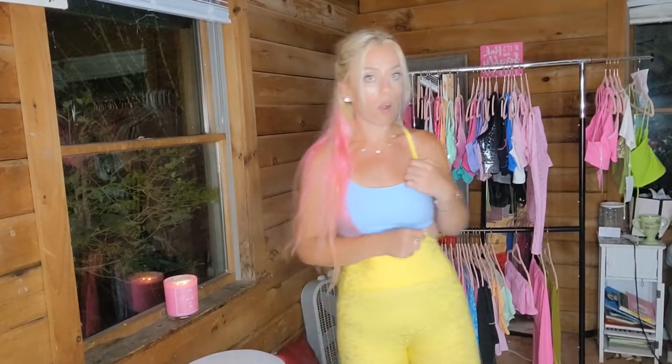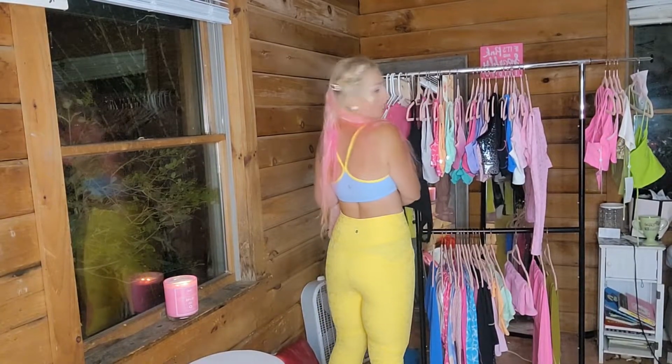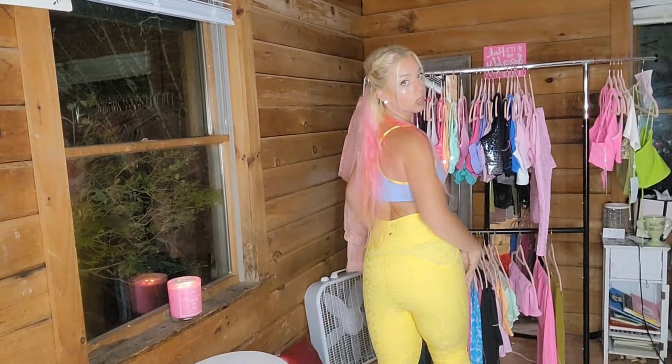I got the bra top in a small, and the reason why I got a small was because everybody talked about sizing down and your ability to do so. And as a girl who was a 3XL last year, yeah, I wanted to size down if I could, so I did. And then these are the leggings from the back. Try not to light myself on fire here. But again, totally squat proof.